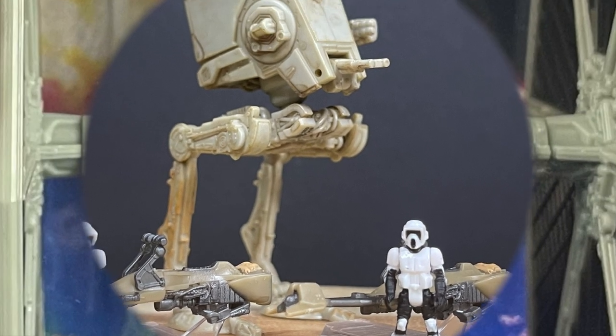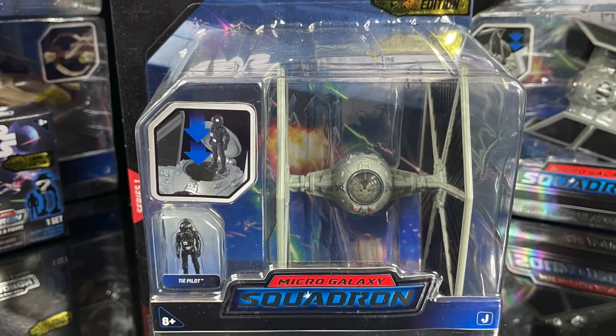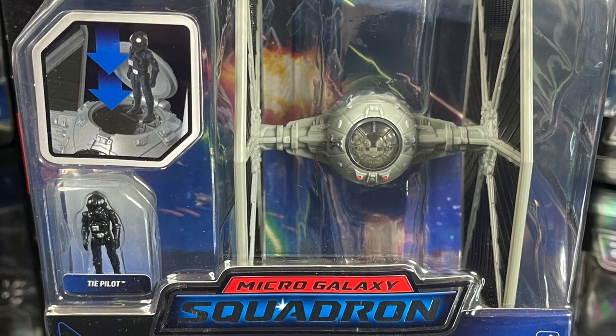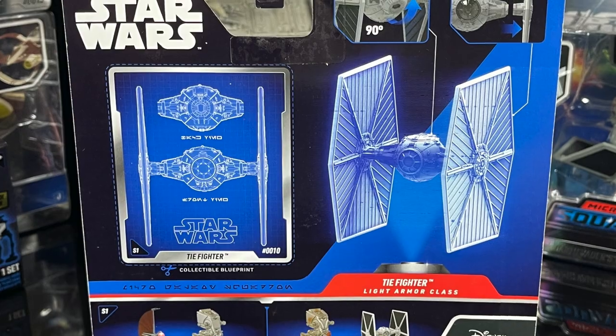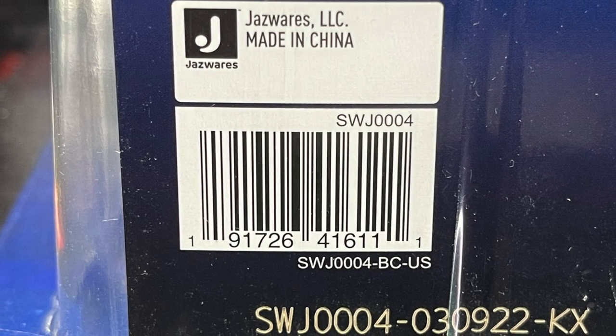So, to move on into the Light Armor class with the TIE Fighter, the classic TIE Fighter right there. Comes with a TIE Fighter pilot. I may have mentioned this before, but yeah, one of my favorite Power of the Force figures was the TIE Fighter pilot. I always liked that. He was very shiny black. It's very cool. Here is the barcode for the TIE Fighter.